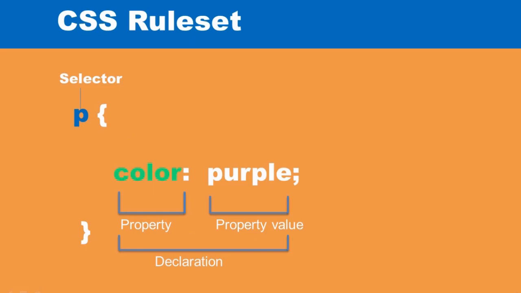So you have to start off with a selector, being the HTML element you want to style. You can style any selectors. You can also style multiple selectors at a time by separating each one with a comma. But in this illustration, just to keep things simple, I'm just using one selector. In this video, I explained what CSS means and also illustrated how a CSS rule set works.